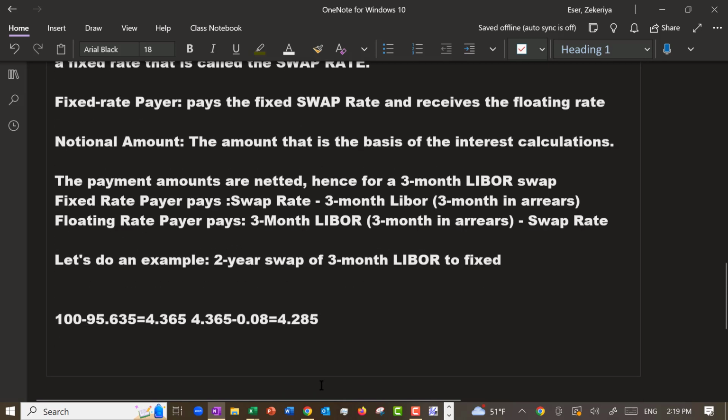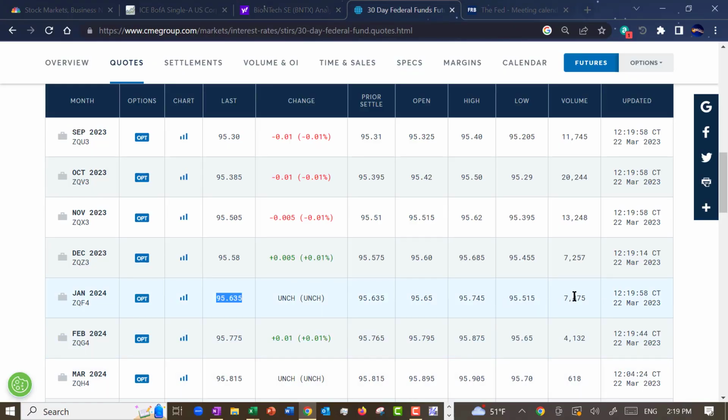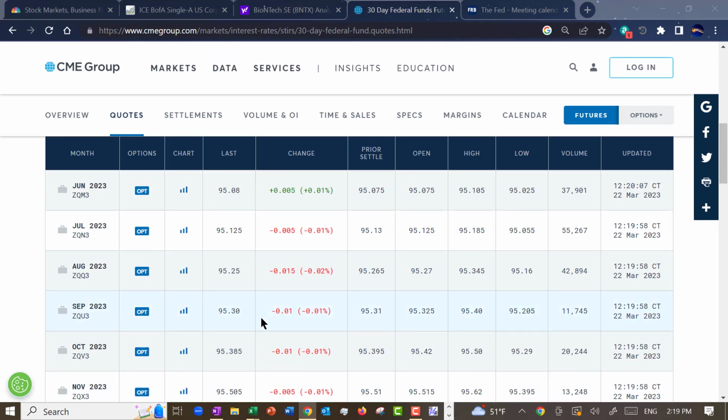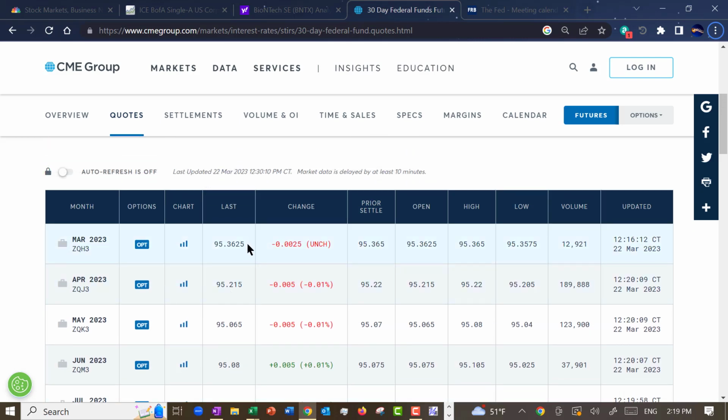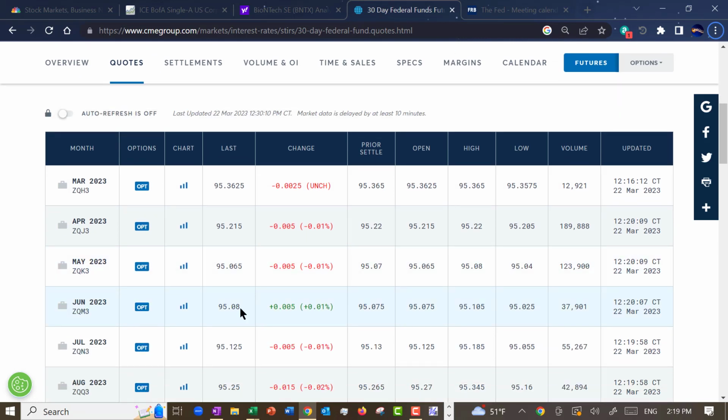In fact, whatever little volume you have on that contract says there's going to be a rate drop sometime before the end of the year. But don't put too much stress into those. Remember, our analysis said one rate hike now, which has just happened. One rate hike in maybe one rate hike in May. Let's look at June, 95.08. That's June 14th.